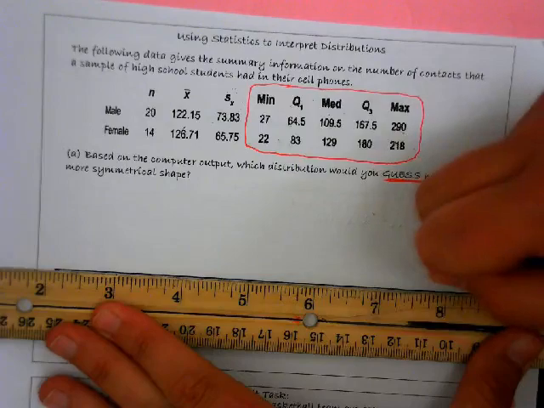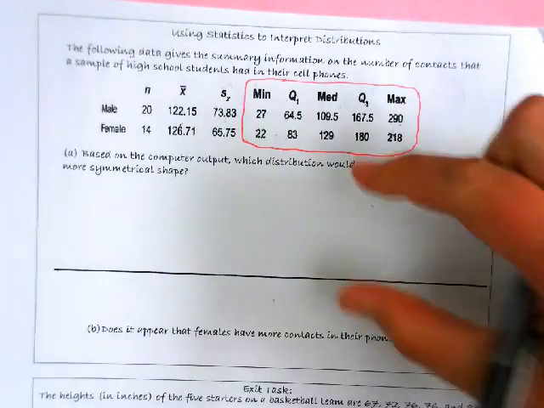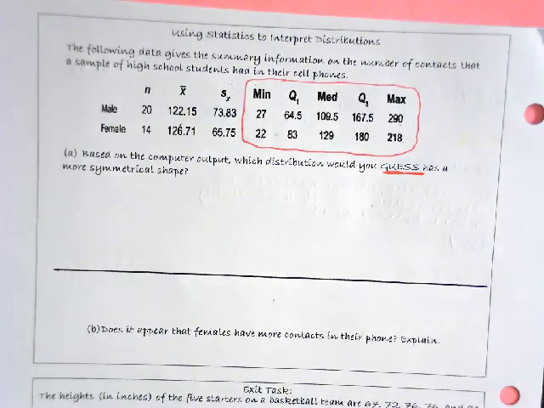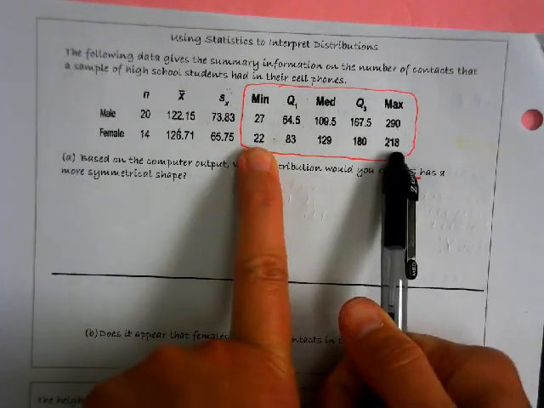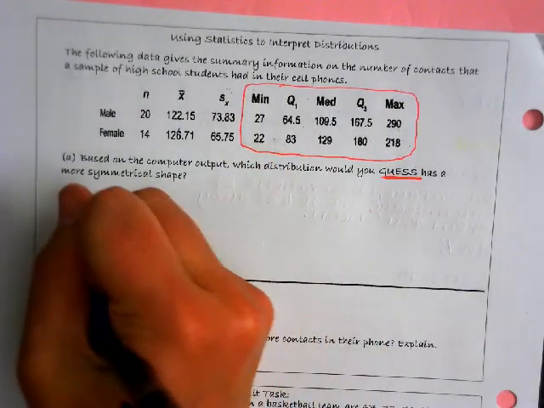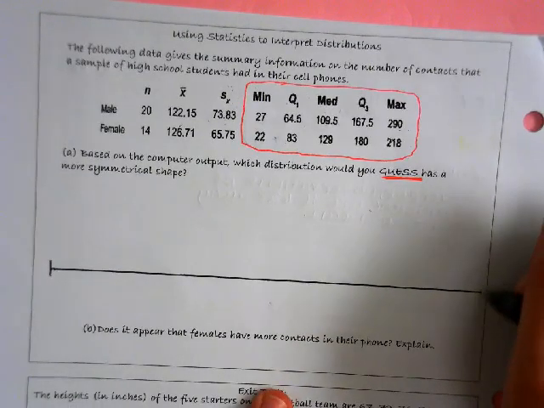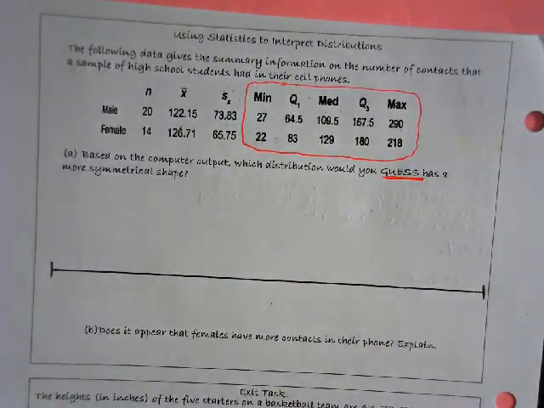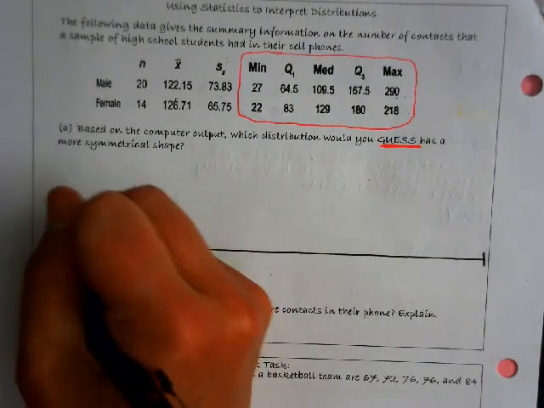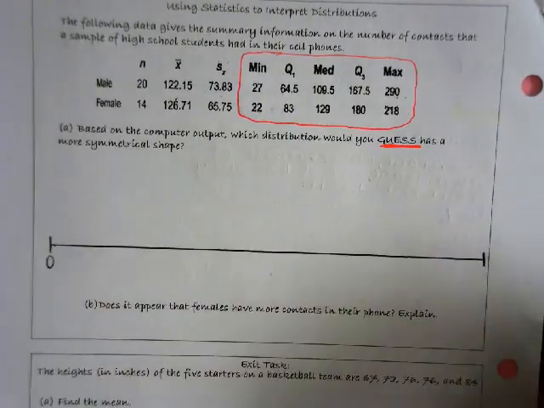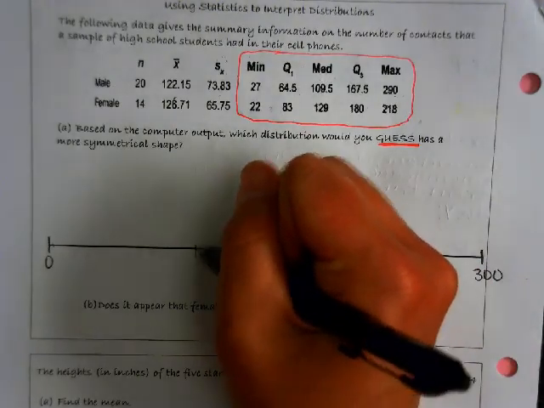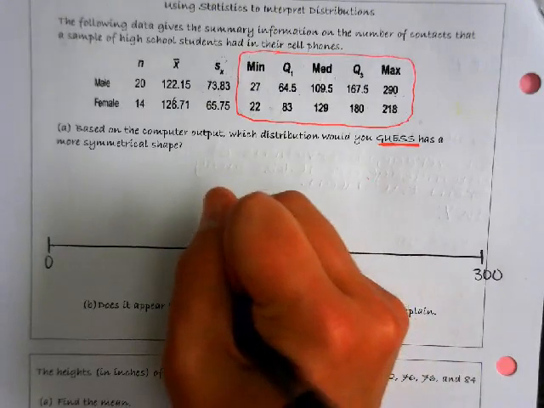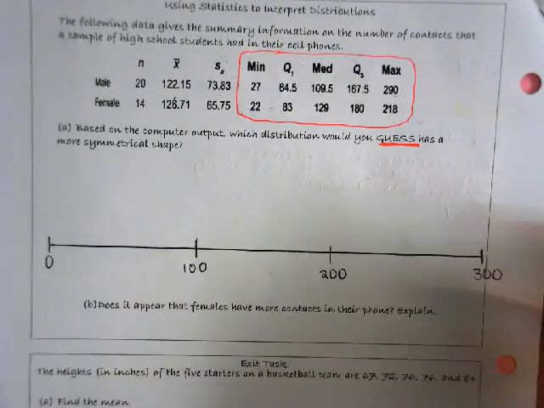Now, minimum, they're both pretty close to 20, and the maximum is close to 300. So I'm going to go 0 to 300. I like pretty numbers. Does that mean you have to do 0 to 300? No, that's just how my brain looks at it, because then I can go 100s in the middle, and then 50s, and then 10s. So 100 and 200, I want to put them so that hopefully I break my number line into thirds. Then I'm going to put the 50s in there: 50, 150, and 250.